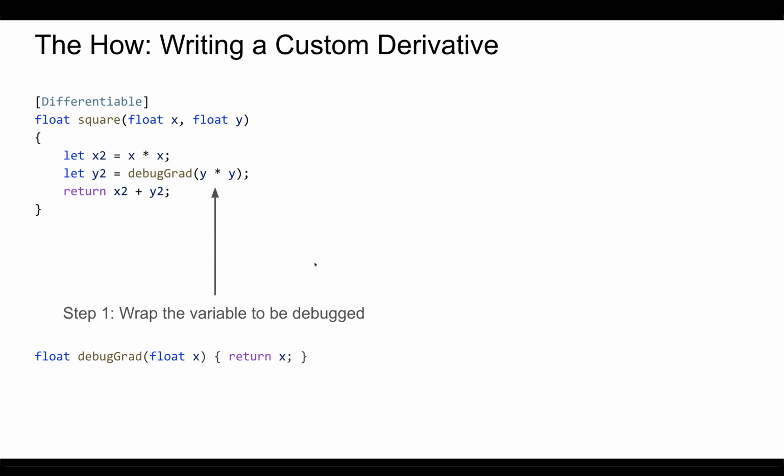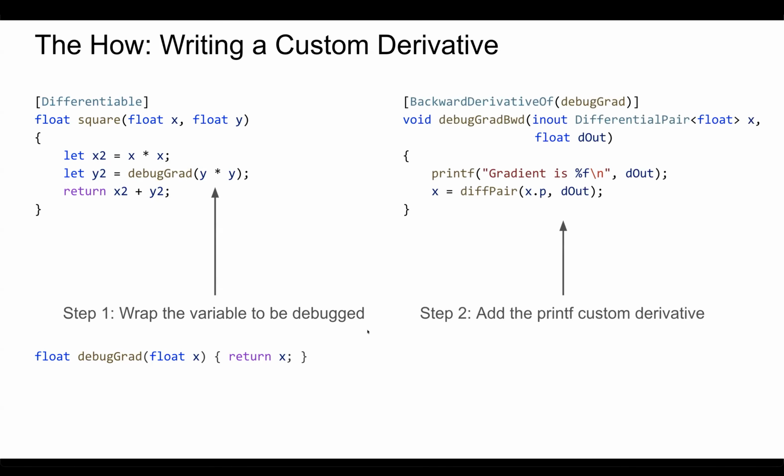If we create a function called debuggrad that just passes a value through unchanged, it's doing absolutely nothing but returning the parameter that you give it, we can then also write a custom backward derivative for this function that prints out the gradient that it receives. So you can then wrap any part of your code with debuggrad to get a snapshot of the gradient at a specific point. Now, that gives you a little window into your gradient pipeline, which can save you a ton of time when things go wrong, and you can think of it kind of like a callback for the propagated gradients.